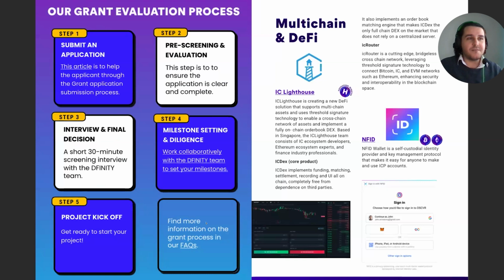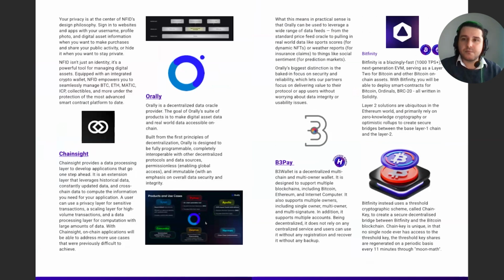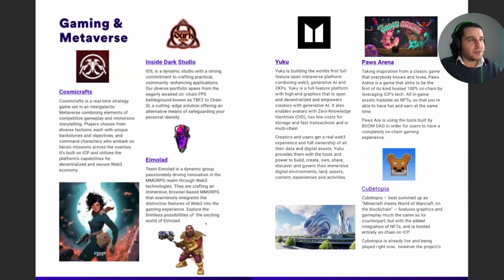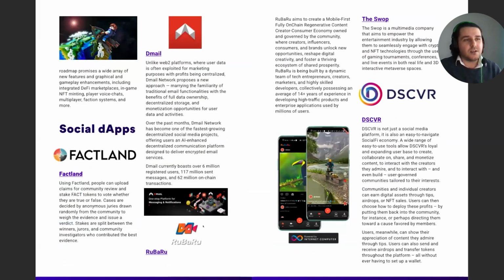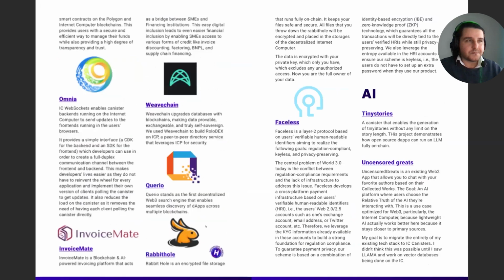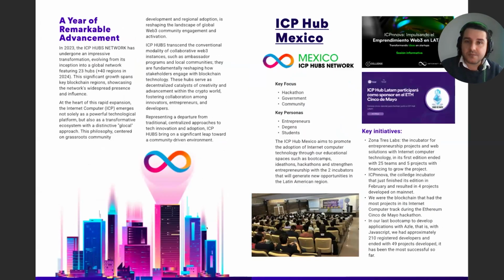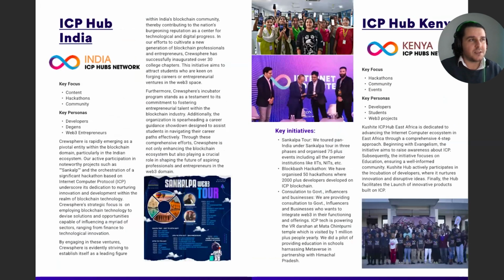And then if you want to see what has happened with the developer grants, what are the notable grantees, some of the hackathon winners, what they are building, how they're building it on ICP, you can of course have a look in this report. And all of them are grouped by verticals. So you can see the activity going on in multi-chain and DeFi, or gaming and metaverse, and all the others. And of course, we have the activity from the hubs, with a few notable hubs that are being featured and their most notable achievements in the past year.